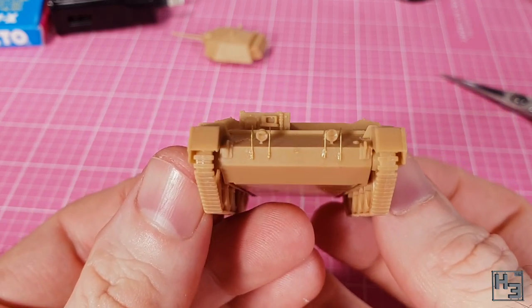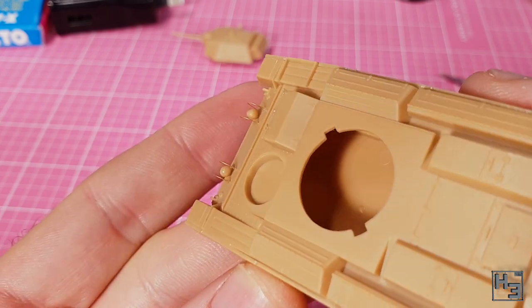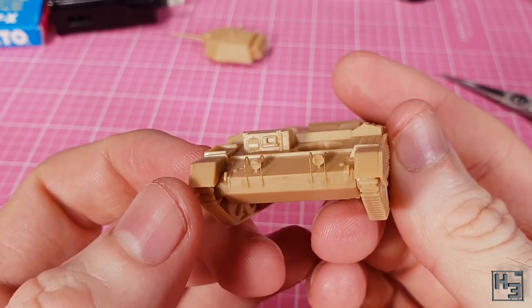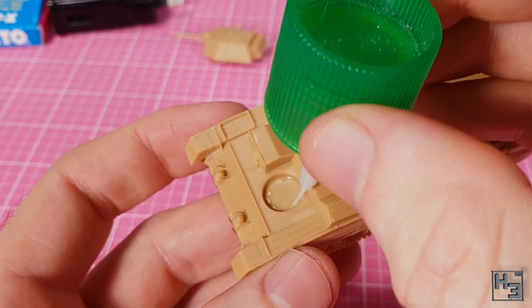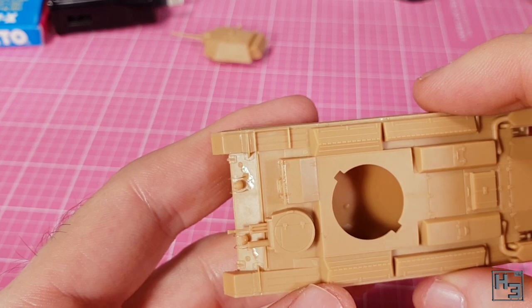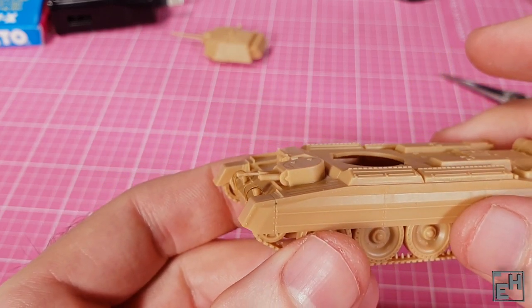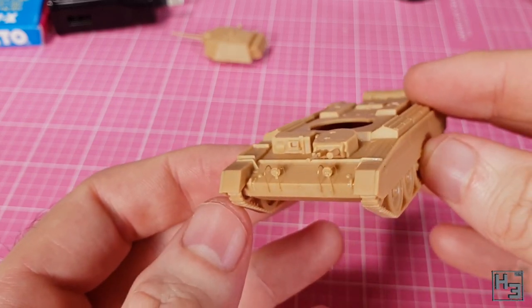This wasn't quite as fiddly as some of the photo etch on the H35 that I built a while ago, so that's nice. Not shown is the trillion times I messed this up — that might be a slight exaggeration but not by much. In the end it does look nicer than some of the more chunky plastic brush guard parts you get in some kits. Then I glue the machine gun turret into its place. You don't have to face yours to the front like mine, but I thought it would look good that way.